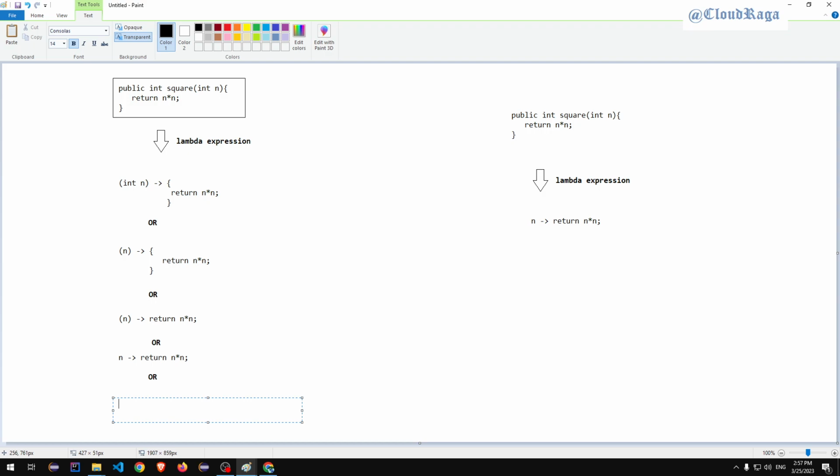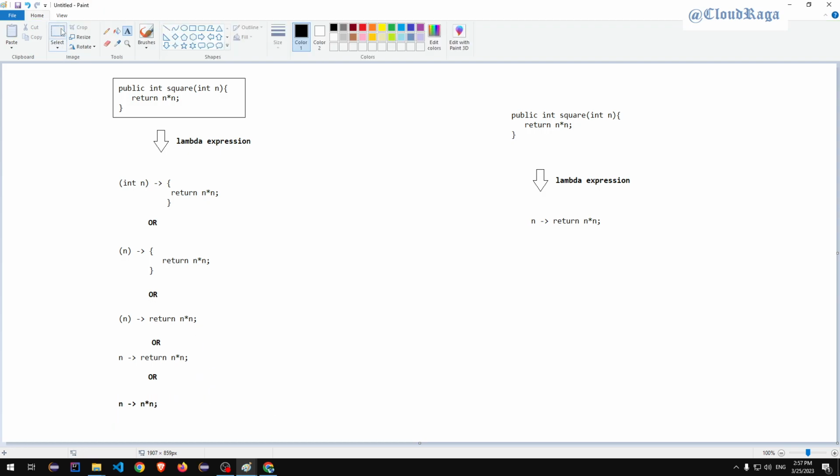Yep, it's possible. msg arrow, and if it is just one statement on the right side of your expression, and it is returning a value, just write this. Yep. So this is the final expression. So this is our final output.